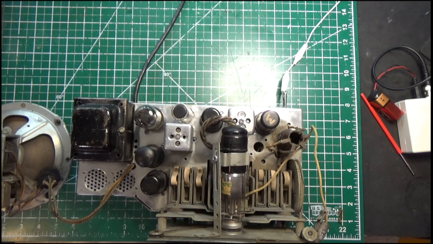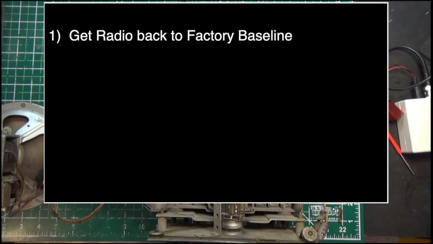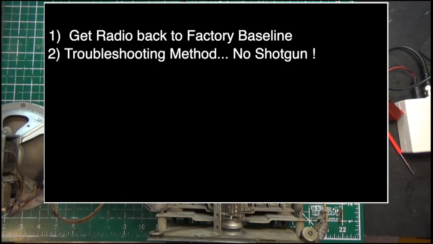So in part 5, the first thing we discussed was getting the radio back to baseline. As you recall, we removed all of those .47 caps that someone had put in a long time ago and replaced them with the proper values that the radio is designed for. So we showed that. And then we discussed, when you have a problem with the radio, how do you start? Do you do the shotgun method, which is just ripping out all the resistors and caps and that kind of thing, or do you use something a little more methodical?